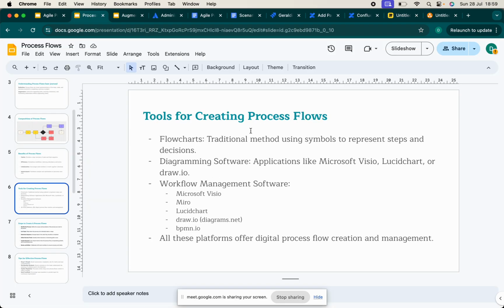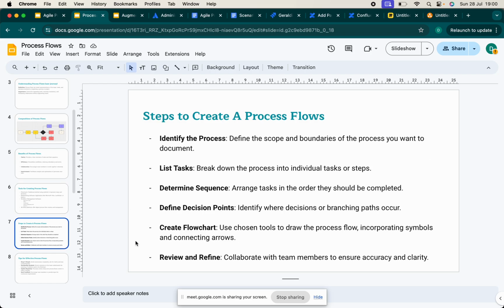So for tools, I would encourage Miro, because that's the free tool. I know there is Microsoft Visio, but that's not free. But if you know how to use Miro, then you can use all of these platforms, every single one of them. So Miro is a free one. Everybody should have an account, so go ahead, practice with it. And so we move on.